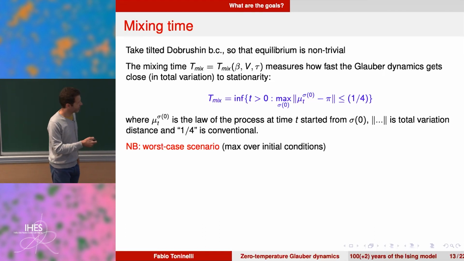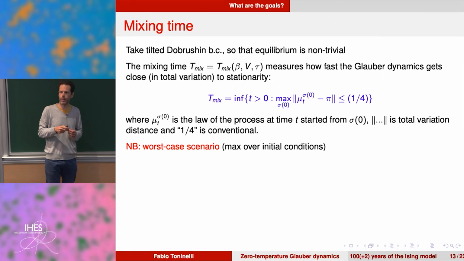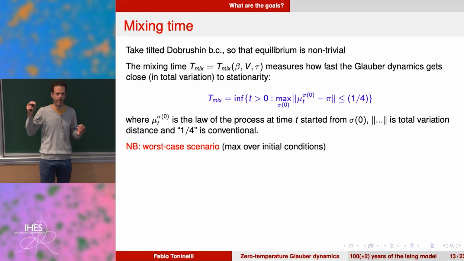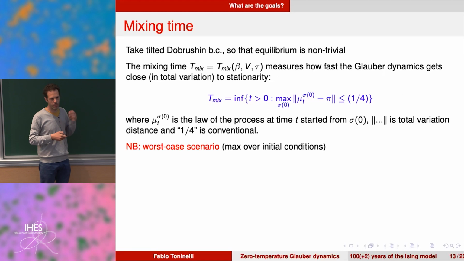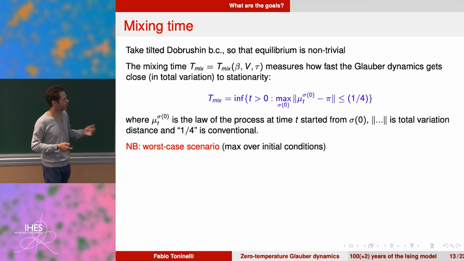It's important here that you are taking the worst case over initial conditions, which is usually very annoying, because usually you have to exclude that for some very unlikely initial condition you get stuck somewhere. And it's in this case that monotonicity helps a lot, because since you're monotone, you can just care about the extremal initial conditions where you're all plus or all minus, and if you can control those, everything else is in between. In this sense, monotonicity is a huge help.